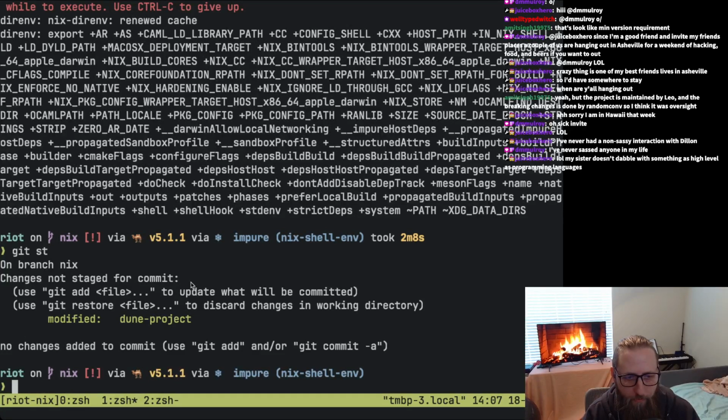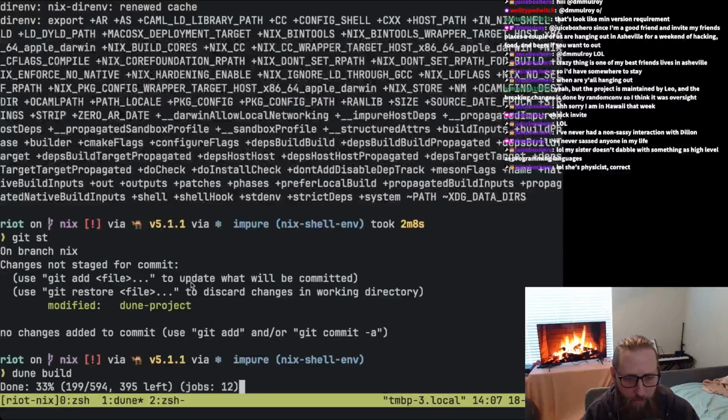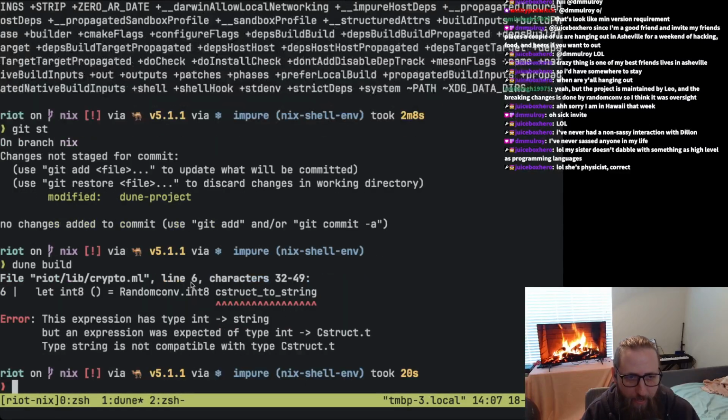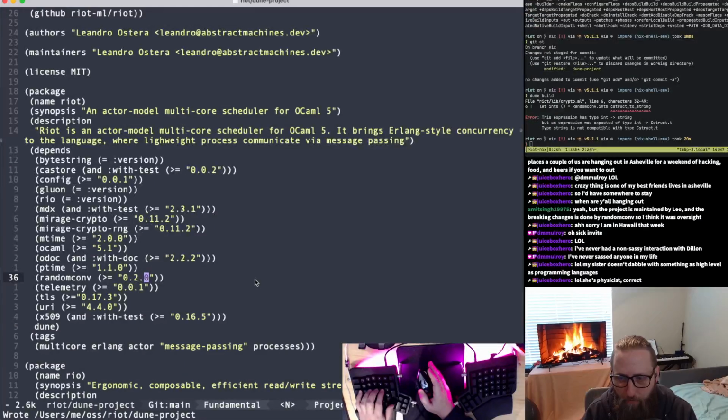Let's see what happens now. I'm gonna guess that I should get like a version error. If I don't, I'm gonna be annoyed because it should just say, oh, actually you do not have this. Why would you give me a type error when I specified a different version? Is this why nobody messes with versions in Dune? Because they just don't even matter?